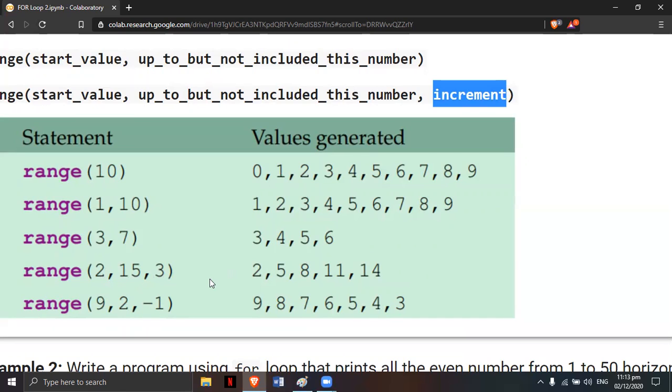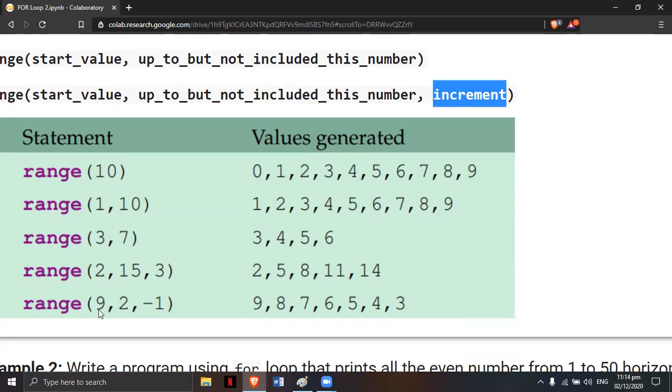Now, let's say I want to display the numbers starting from the highest going to the lowest. You can use this function. So we have here range 9, meaning the counting will start from 9, and it will end at, not 2, of course. The number displayed here will not be printed. So it goes up to the number before 2, with an increment of -1. A negative increment we now call a decrement.